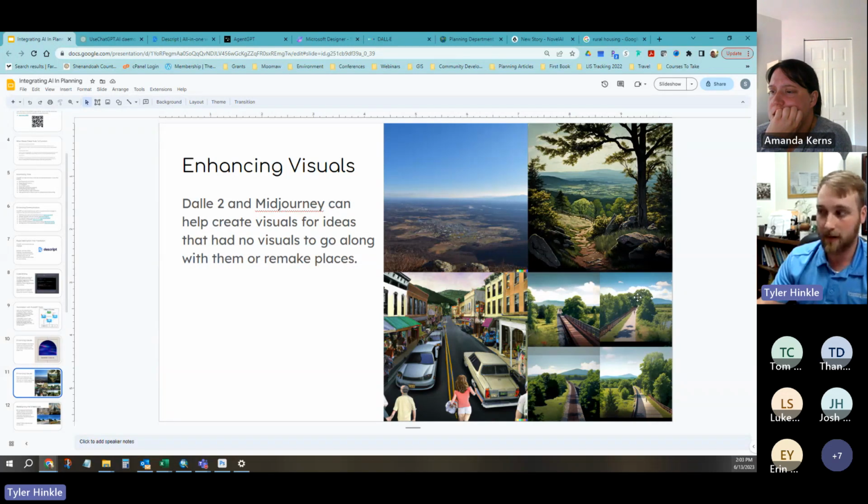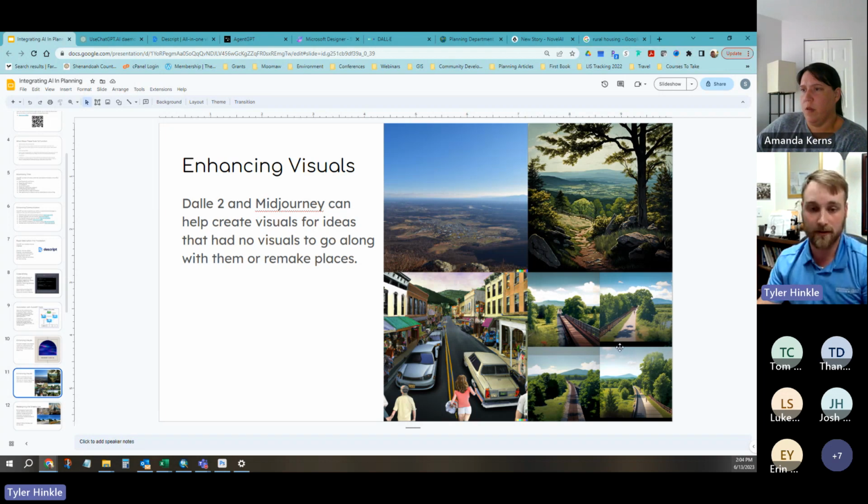These ones on the right use all the data from when folks talked about the proposed Shenandoah Valley Rail Trail, so what people want to see from the rail trail or how people describe what the rail trail should look like. These 4 images were generated from Midjourney before it became a paid program. Now you have to pay to use Midjourney. Midjourney images are much higher quality, as you can tell, compared to DALL-E 2.